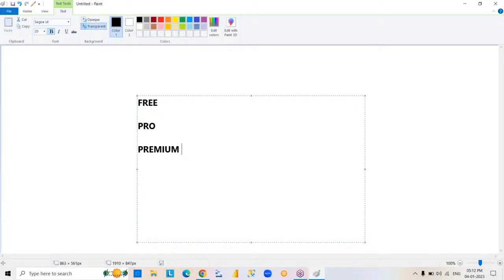Coming to the next scenario. Free version, we can directly download it from the official website of Microsoft Corporation. And we can use it for practice purposes. No doubt. Coming to the next step.